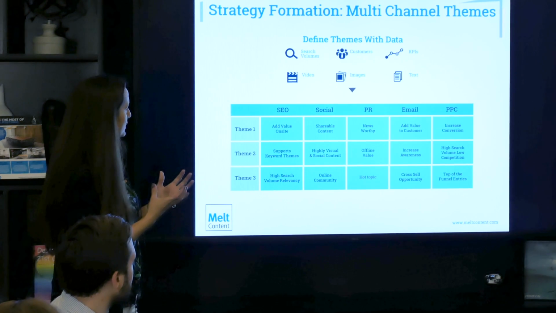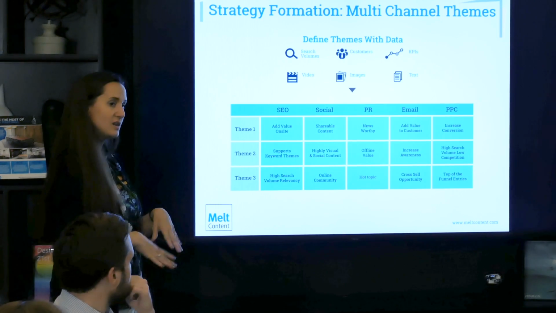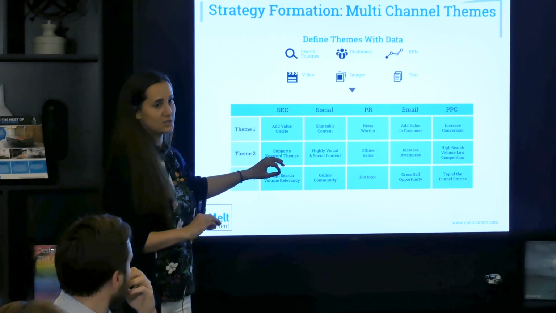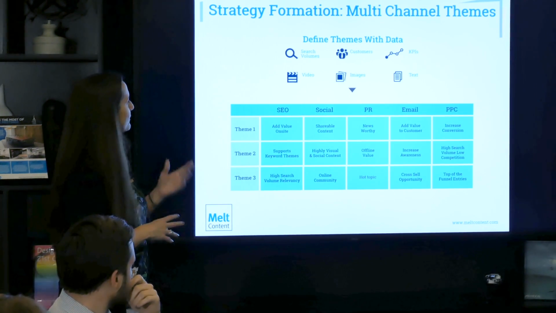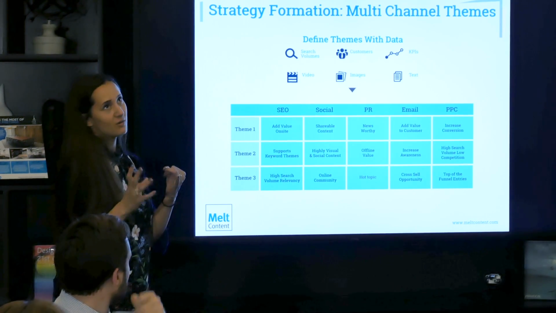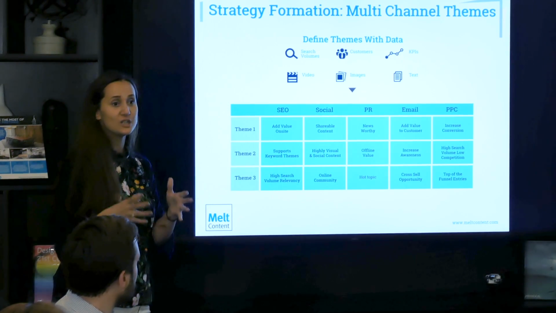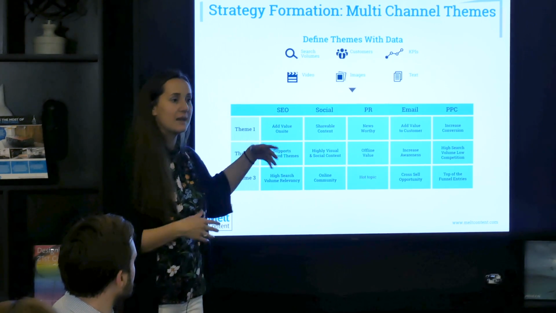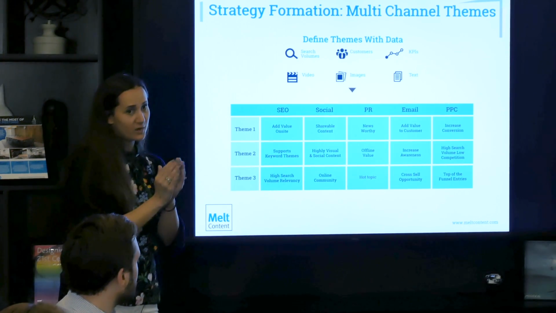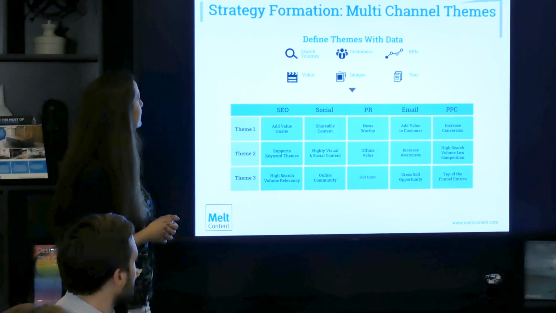Now, when you've got this data, you really want to define closely the different themes within it and how suitable they are for the different channels. So you've got the user journey at different stages, and where do the different channels fit within those stages, and where can you have the greatest impact? For example, if you see somebody's asking lots of questions that you think you can answer in an FAQ, so that's content or text form that could benefit and add value from an SEO perspective. But then that information could be turned into a video, which would then suit social media and potentially PR. So it's really important to see how you can increase your reach, how you can take one concept and push it across multiple channels, and therefore increase your ability to have success.